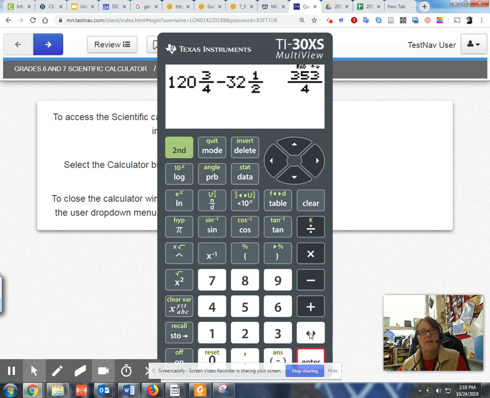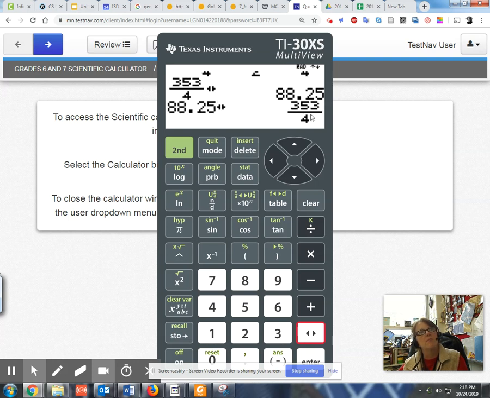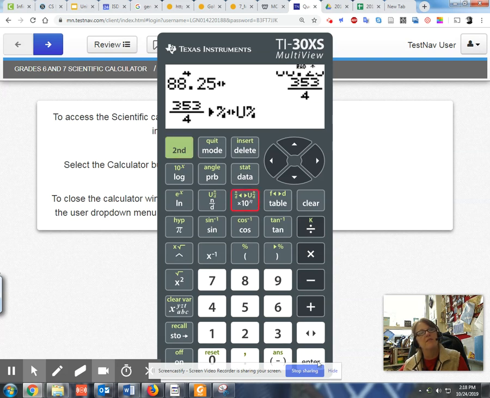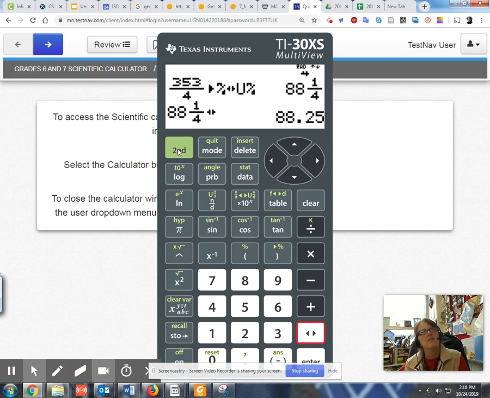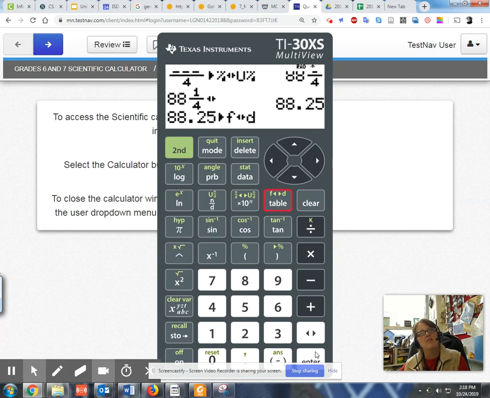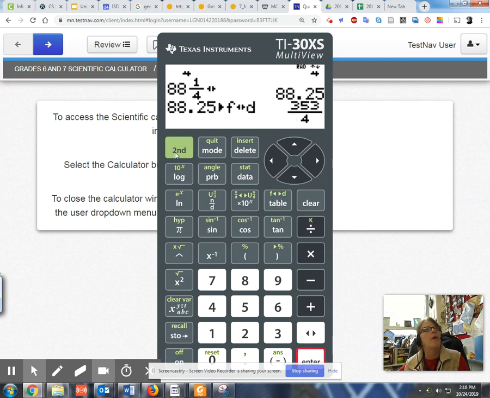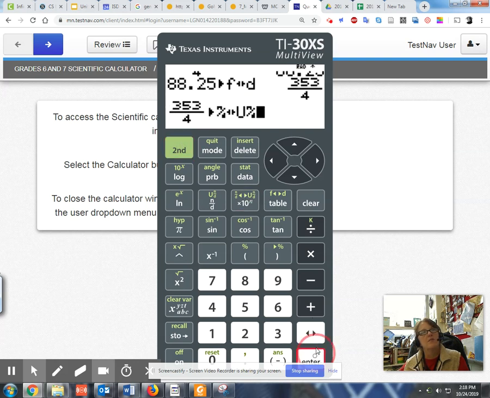Remember that you have this toggle button. And you'll say, oh, that turned it into a decimal. Wait, I didn't want that. So here's a couple ways around that, okay? If you get it back into this improper fraction, notice up here, above this times 10 to the nth button, it says fraction, turn it into a mixed number. So you could press second and this button, like that. Or anytime that you have the decimal, you could go second and press this button, fraction to decimal. Oh, that's still improper. See? So then use this one to convert it. All right. 88 1/4. Yes.